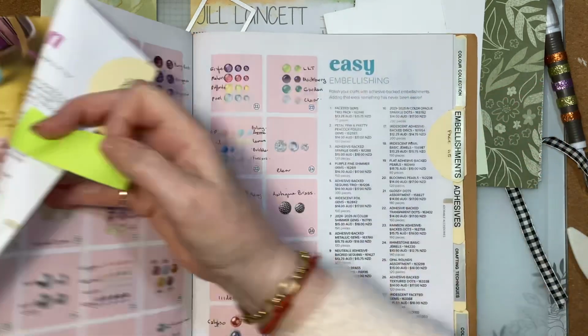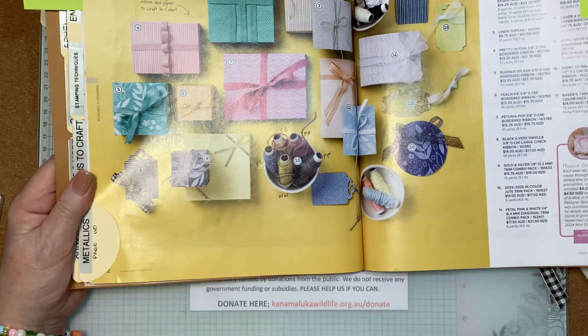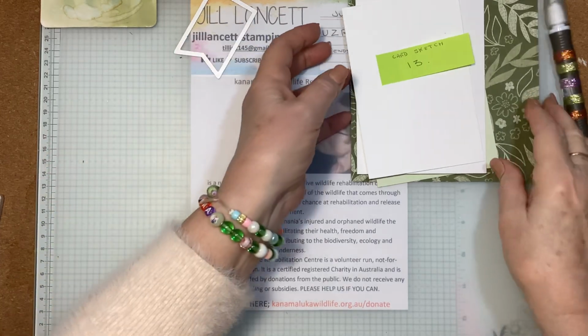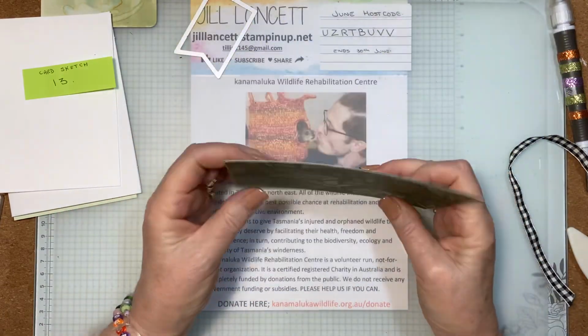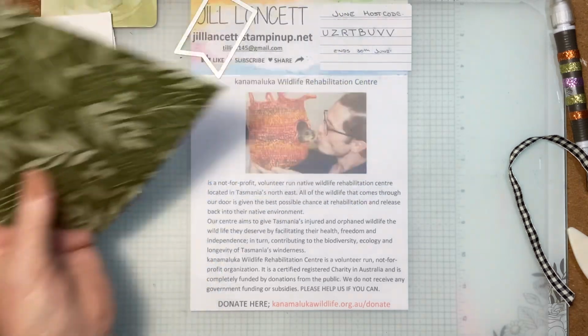And the final thing is some of the beautiful black and vanilla checked ribbon. So that's everything. Bear with me while I get sorted now. What I'm going to do is take both of these designs. I really only need three for this, but I have them here.